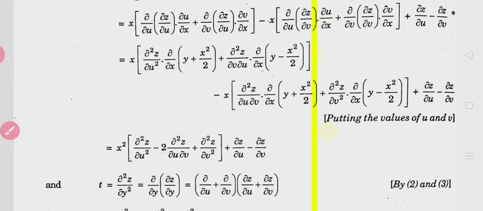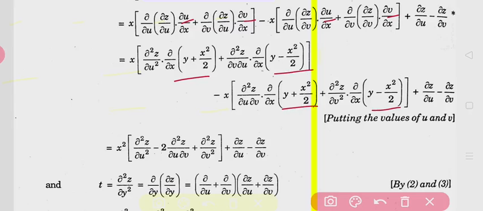You can check that. Just place the values of u and v, you know the values. So place the values of u and v, find out their derivatives. So ∂u/∂x you have to find out. Okay. So when you find it with respect to x, that will be x only, and with respect to x of the other, that will be minus x. Right. So rewrite the equation. What will be the equation?